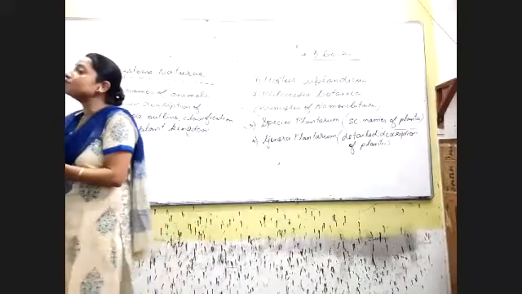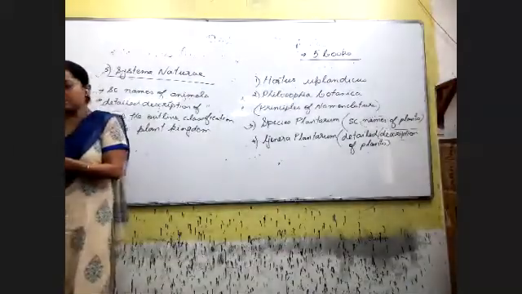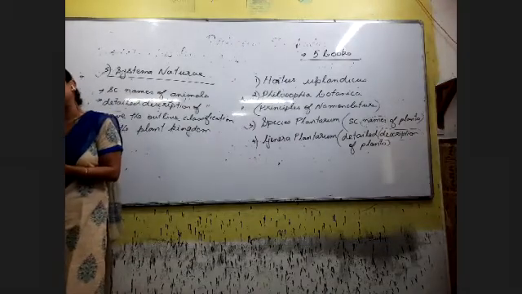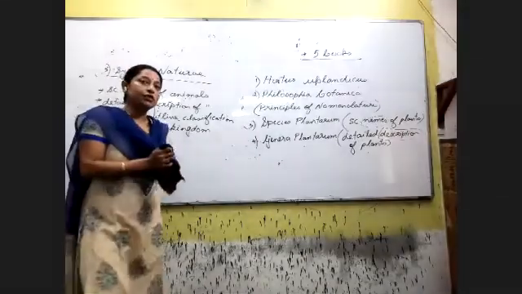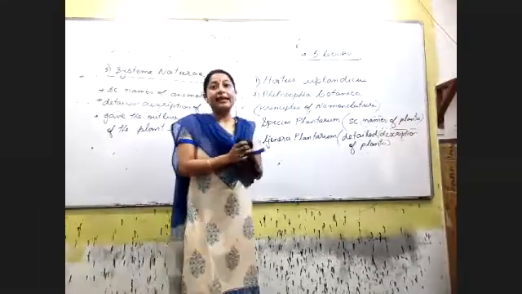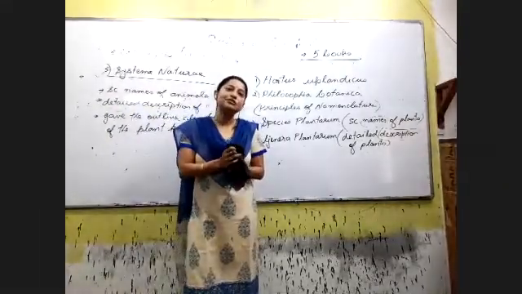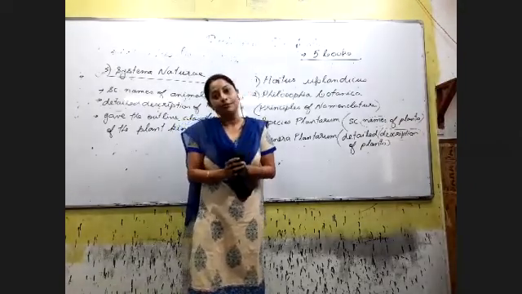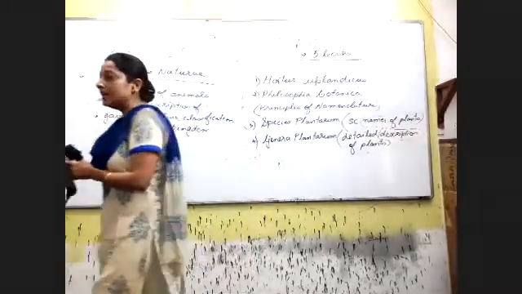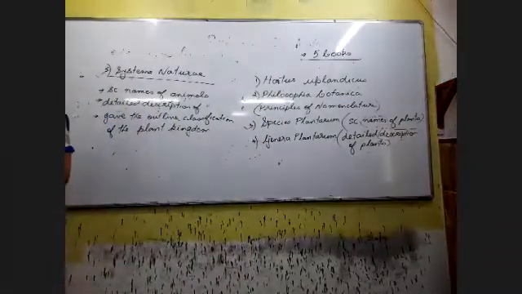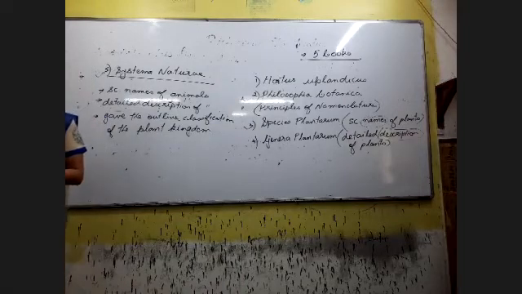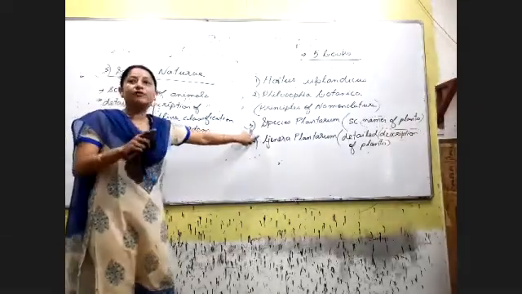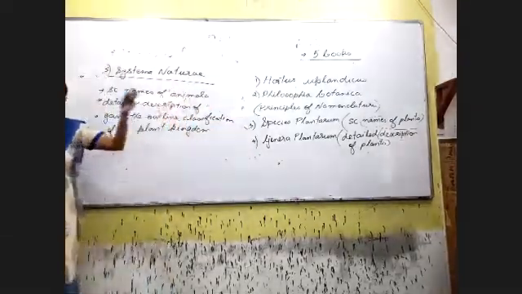But if you come to the 5th book, Systema Naturae. Whenever you hear Systema Naturae, you have to understand that we are talking about animals. What is the content of the book? In case of plants, names were considered in one book and description was there in the other book. But in case of animals, both are included in the same book, right? Names of animals, Systema Naturae, detailed description of the animals, Systema Naturae, right? Out of these books, Species Plantarum, we remember plants, Systema Naturae, we remember animals.